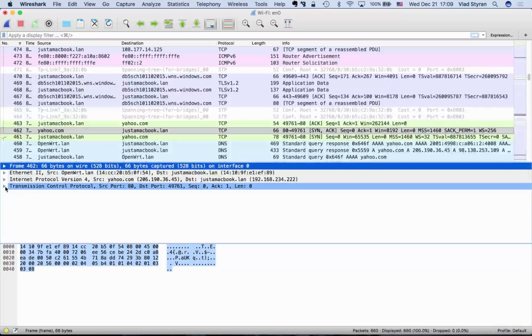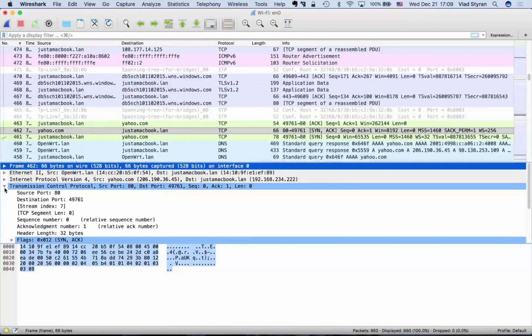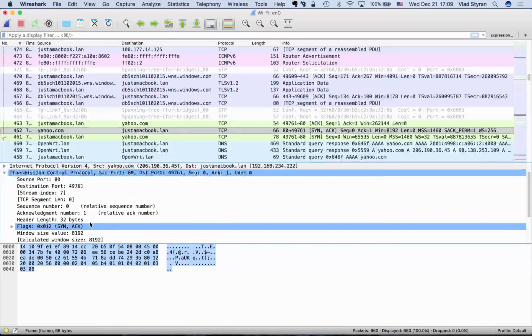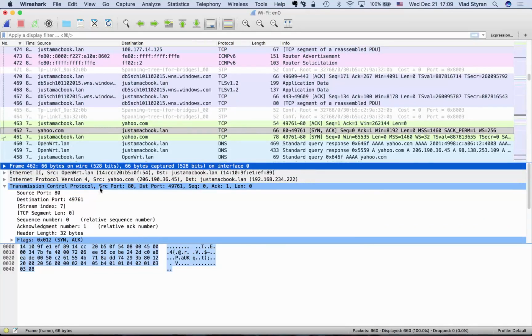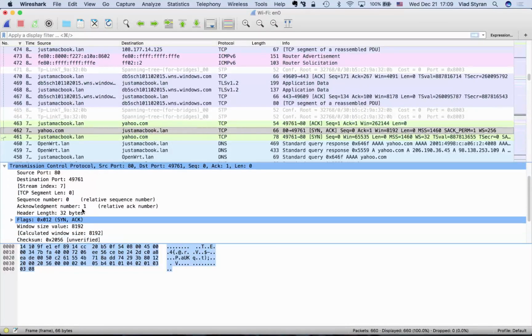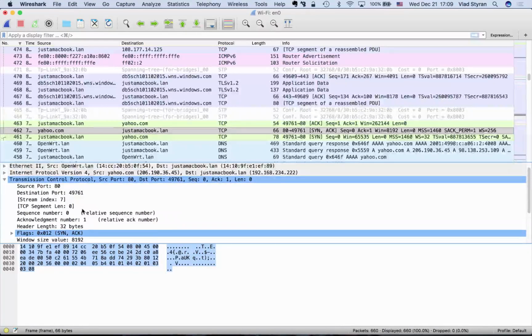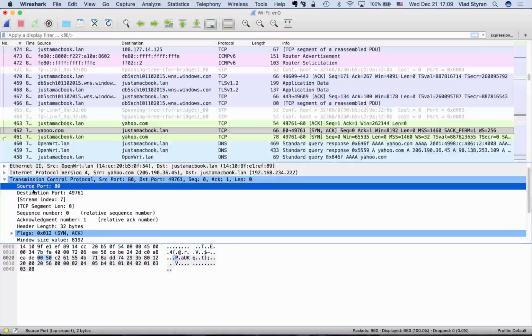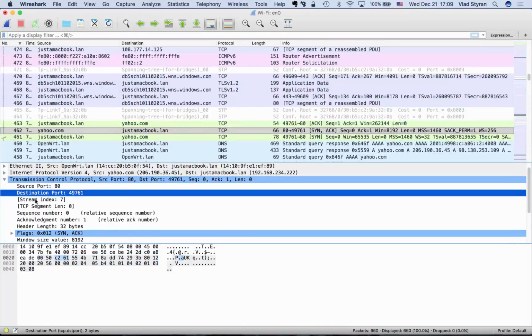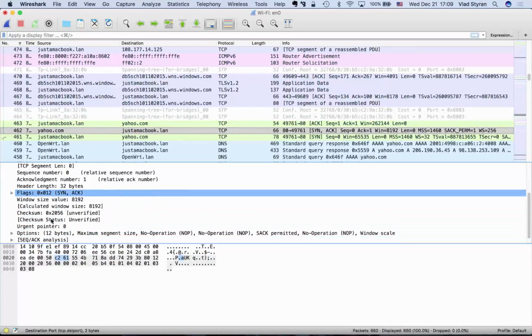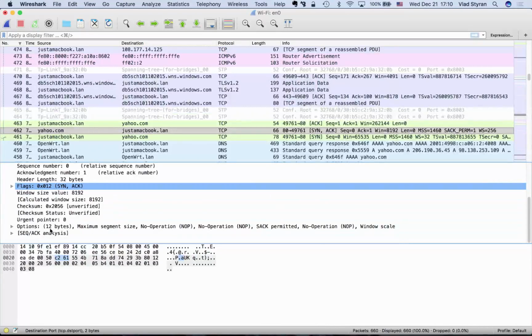So let's say the highest level piece of data is what? It is a TCP packet, a TCP frame. We see its meta information. It's Yahoo.com's response to us, or a piece of it at least.